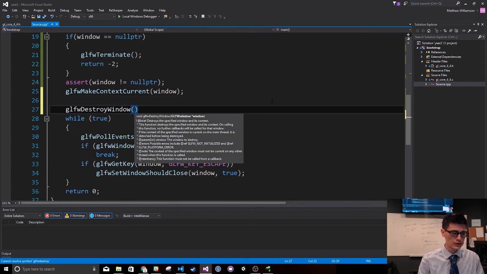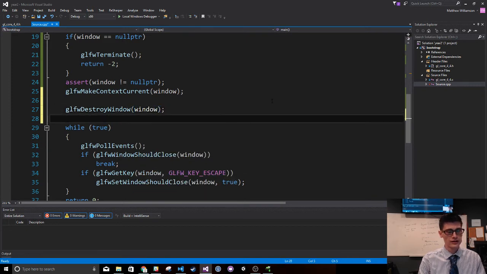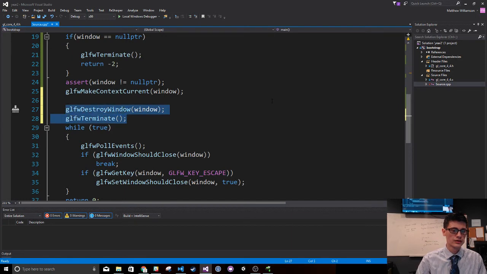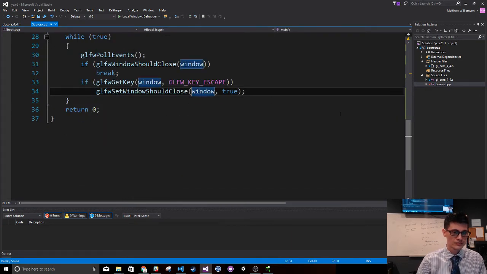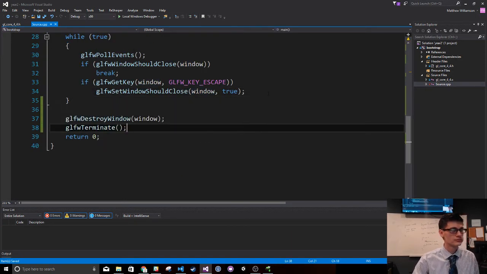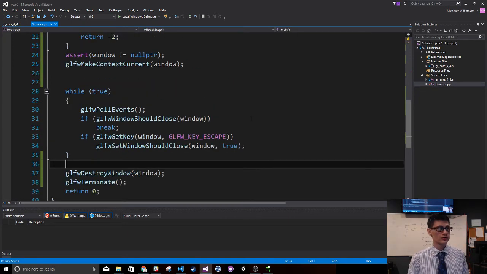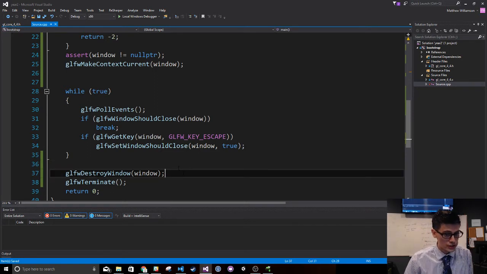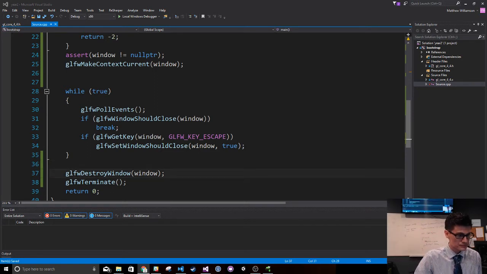We'll destroy the window, and then we terminate. So once I press escape, I'll destroy the window, and then I'll terminate glfw.